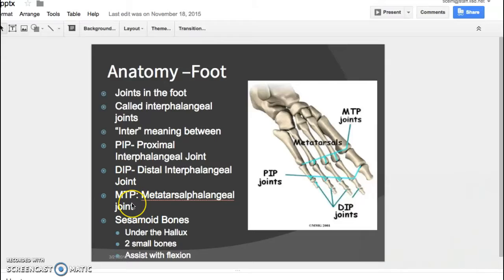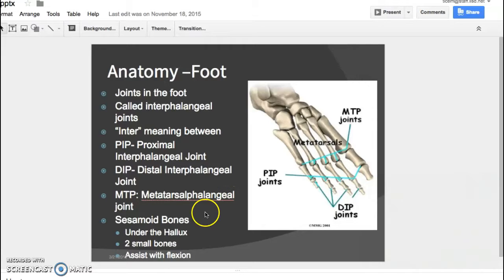The next joint that we have in our foot is the metatarsal phalangeal joint, okay? We haven't quite gotten to metatarsals yet, but if we look at our pictures, you can see where the phalanges stop and the metatarsals begin, or where we see the metatarsal phalangeal joint, okay? And if you know your names of your bones, you're 75% of the way there, okay? Because you can look and see that looks like metatarsal and that looks like phalanges, and so if you look at your foot and know where those bones are, you're going to be able to figure out where the metatarsal phalangeal joint is.